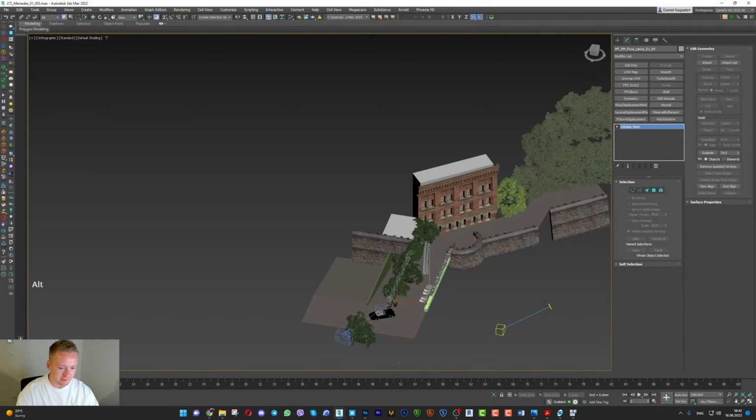Okay, I would like to make them a little bit darker, so I will go to gamma. Yeah, looks good. I will add saturation because there's not enough. Yeah, right now it looks good.